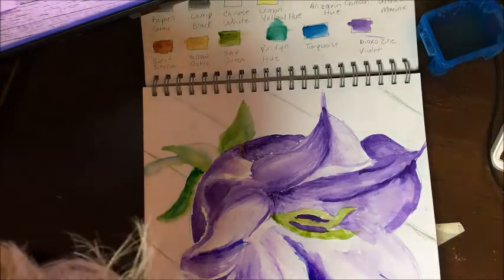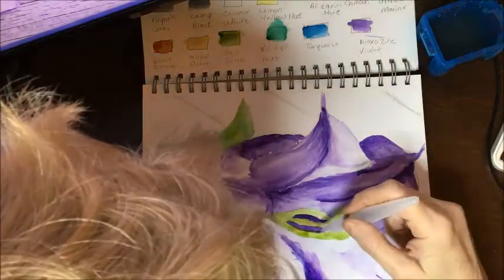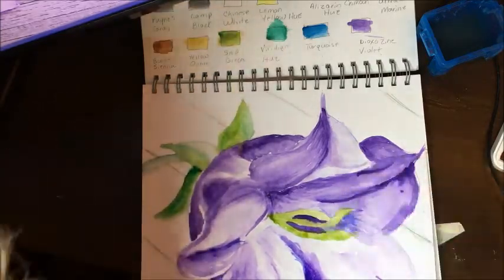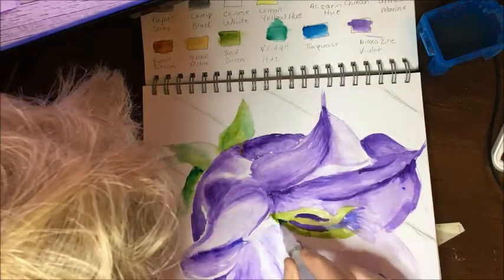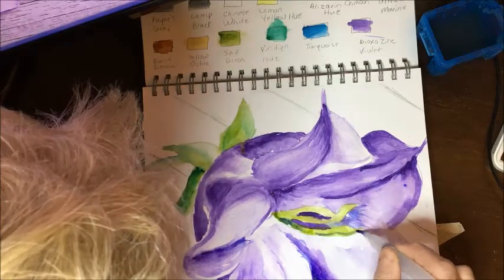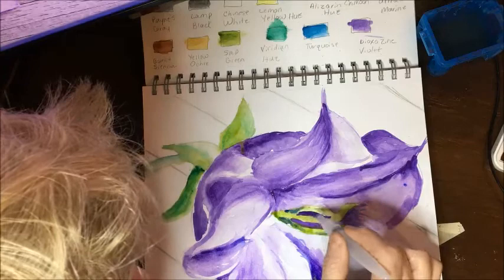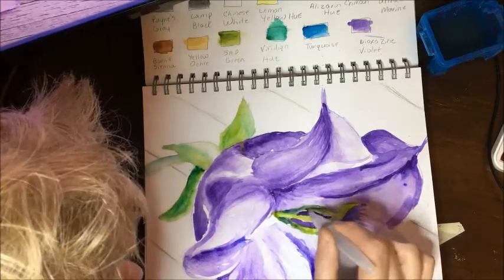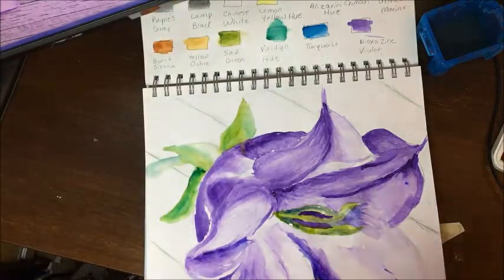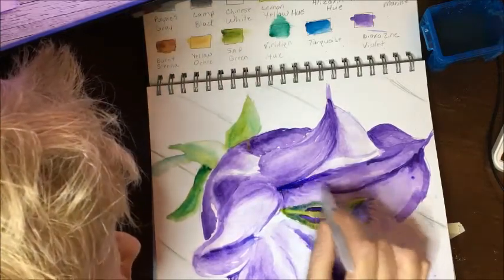You know, art. I'm not used to these tubes coming out yet, so I'm popping them out everywhere, making a mess with them. It's kind of annoying, but it's also good so you can clean your palette quite a bit easier. I'll put some in this green here to make it a little richer and add a little bit of form and shadow here. Okay, that seems to help a little. Now put some in the center here, give it a little richer color.